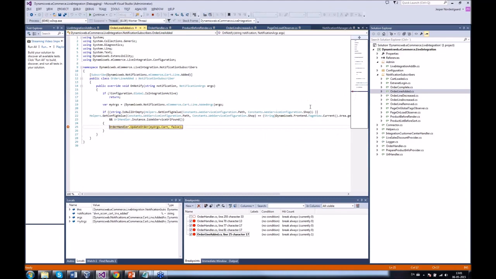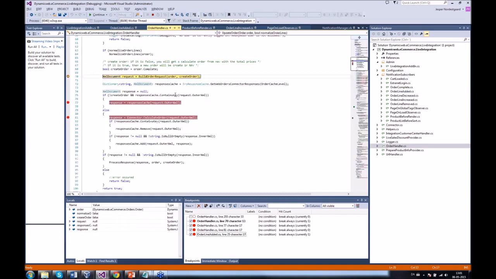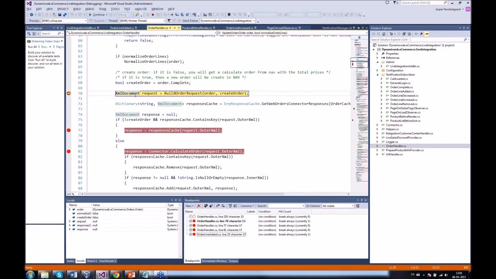My breakpoint executed here in Navision. You see that the notification cart line added fired, and I can now walk through my code here to see what happens. Right here you see that I'm trying to build a request, and the request is a simple XML document.